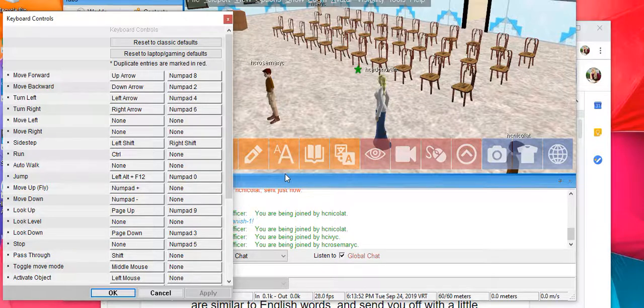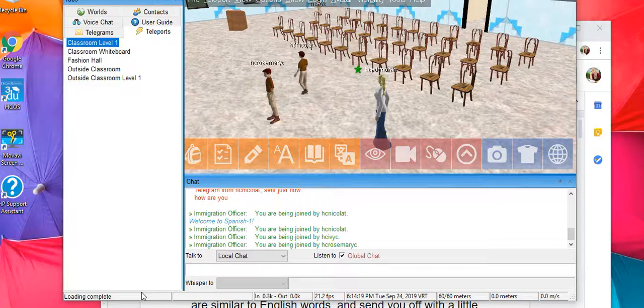It's your plus sign on your keyboard. And if you want to customize your keypad on your computer, so you can choose your own keys to press for your moves, that's fine. I do recommend keeping it mostly the way it is though, because I think they've done it in a way that's quite simple and easy to remember. But that's up to you, and if you want to do that, you can change it by clicking on those options and then click apply and then OK. I kept mine the same as they are. It's kind of just easier that way. Up to you though.